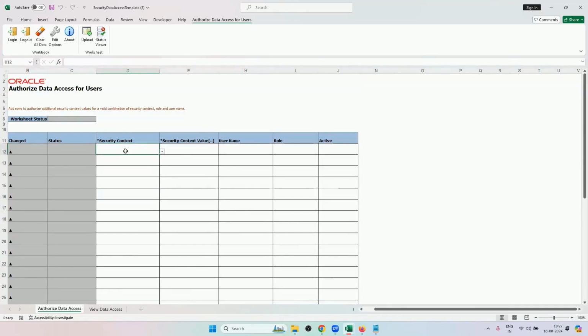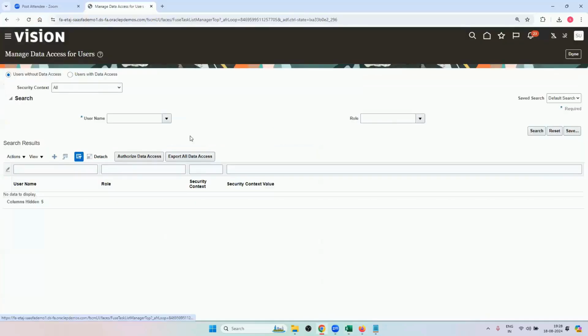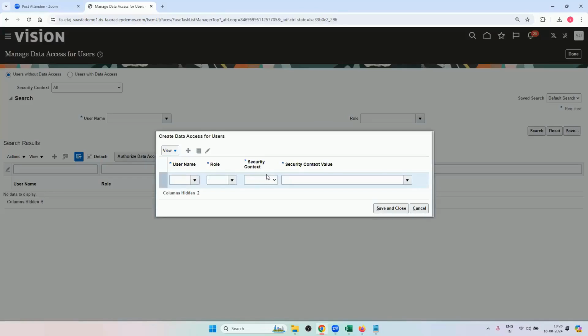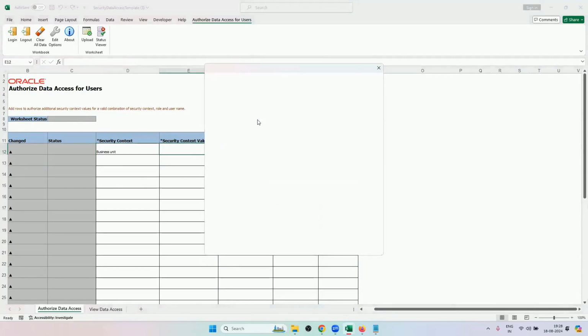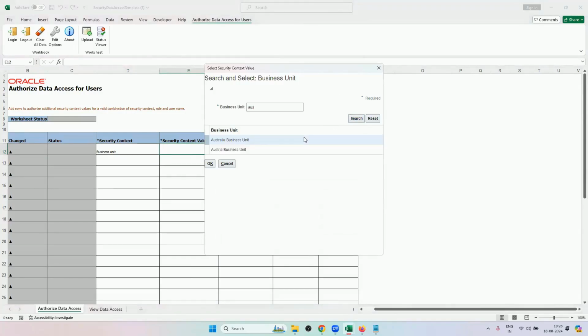Now I'm selecting my security context value, which is this value, security context. Suppose I want to give the access for a business unit. Now double click on this. You can select your business unit from the drop down. Suppose Australia business unit.